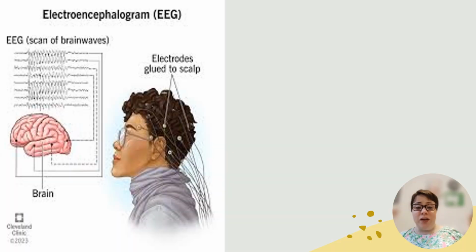So EEG, or electroencephalogram, is the oldest of the neuroimaging techniques, dating all the way back to the 1940s. EEG is a technology based on the fact that neurons conduct electricity. This electrical conduction can be measured by sensitive electrodes, which are placed on the skull. And as electrical activity moves from one area of the brain to another, it can be measured as distinct waves of electrical activity, as you can see in the picture.